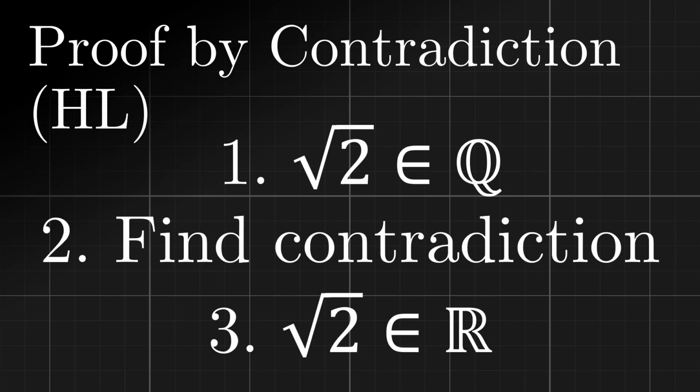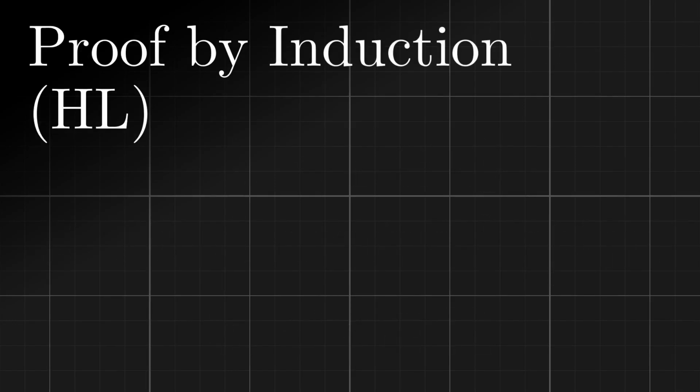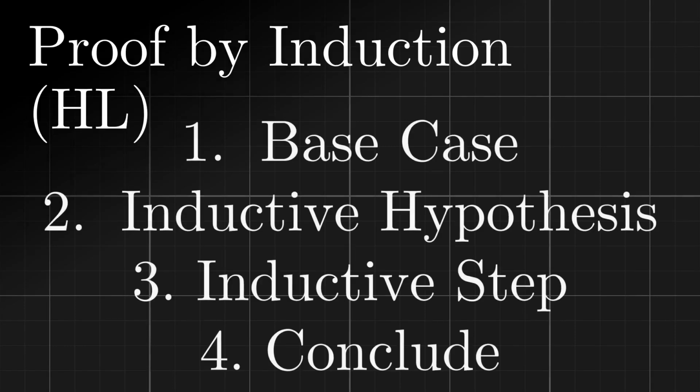The final major proof technique, again for HL students primarily, is proof by mathematical induction. This is often used to prove statements about natural numbers, things like formulas for sequences and series or divisibility properties. Imagine an infinitely long staircase. You want to prove that you can reach any step on the staircase. How can you do it without climbing infinitely? Induction gives us a way.